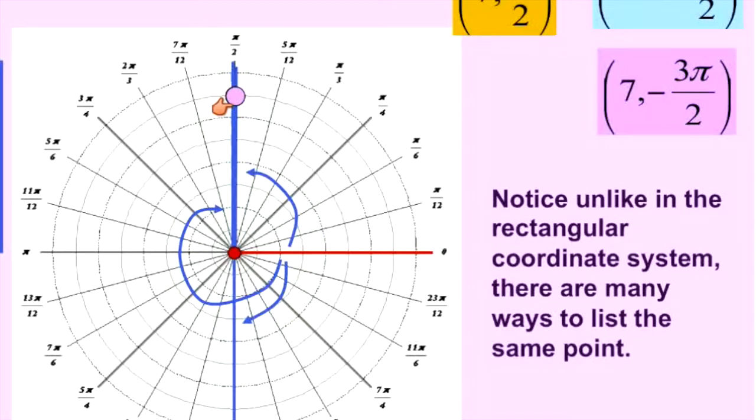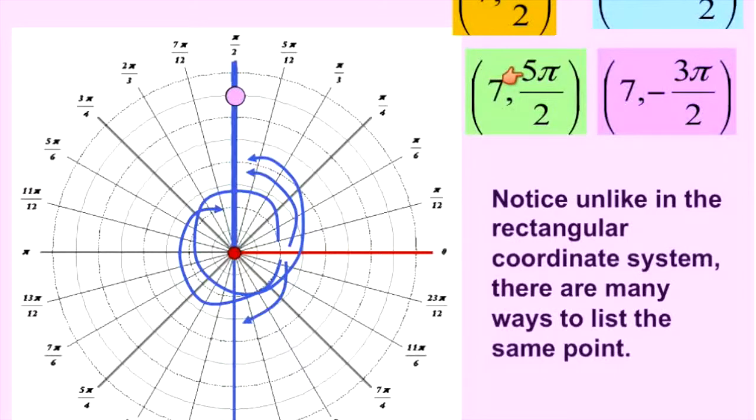There's one more that I want to show you. And that is, unlike rectangular coordinates, I'm allowed to go around more than one time. Right? I can keep going around and around as many times as I want to. So actually there are infinitely many ways to represent this coordinate. So another way would be this one, 5 pi over 2. Notice if you divide that out, you would get a whole pi and then half of a pi. So a whole rotation plus a pi over 2 rotation. So it's one of these crazy arrows that wraps all the way around and back up to pi over 2 and then goes up 7. So there's many, many ways to write the same point.